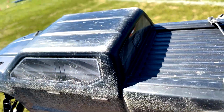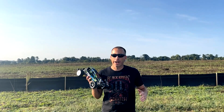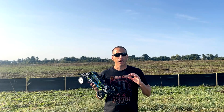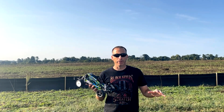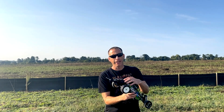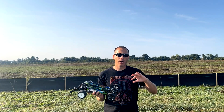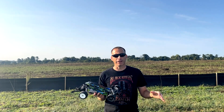All right, I'm back out here at the speed run spot with the Traxxas Bandit VXL. Originally, I was talking about taking the higher performance batteries, changing the pinion gear back to stock, the 26 tooth pinion in here, and running them to compare them to the data I had before on the 4 lower performance batteries.